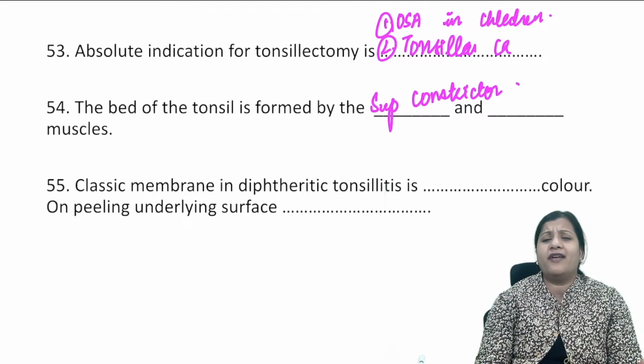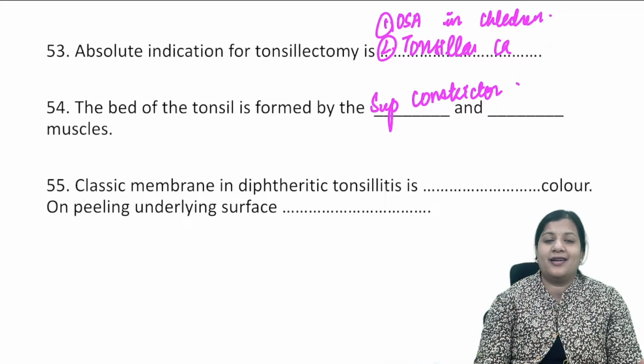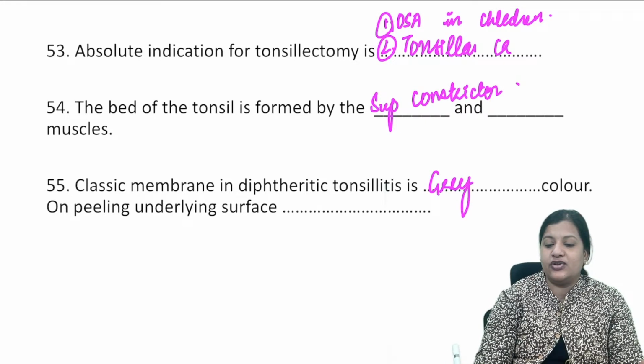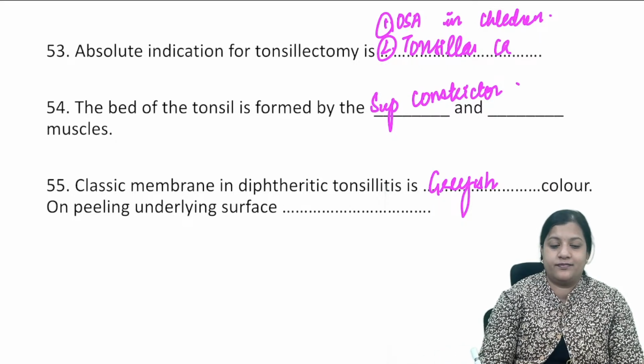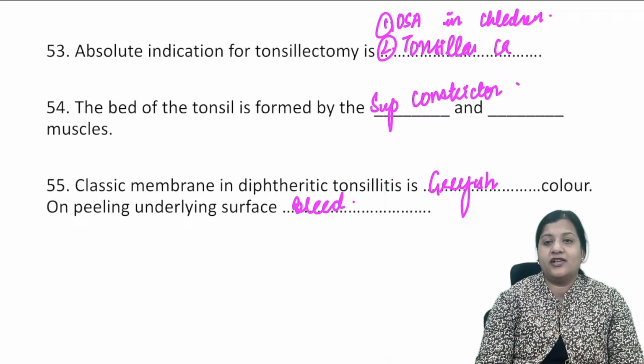The classical membrane that you see in diphtheritic tonsillitis, what is its color? Is it pearly white or dirty gray? On peeling, will the underlying surface bleed or not? Think about that and tell me. Yes, it is grayish white or dirty gray in color. On peeling, the underlying surface bleeds. So here we get a pseudomembrane.